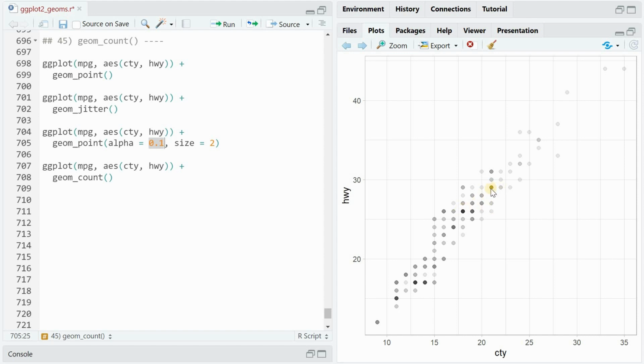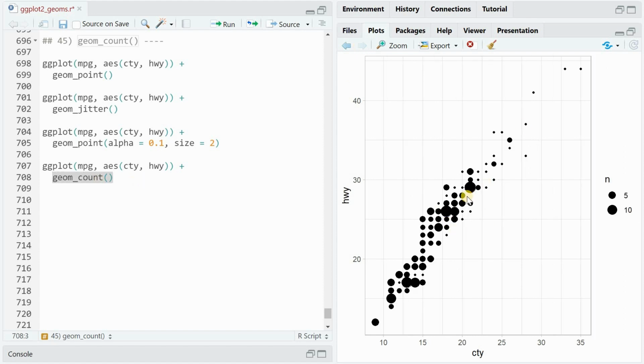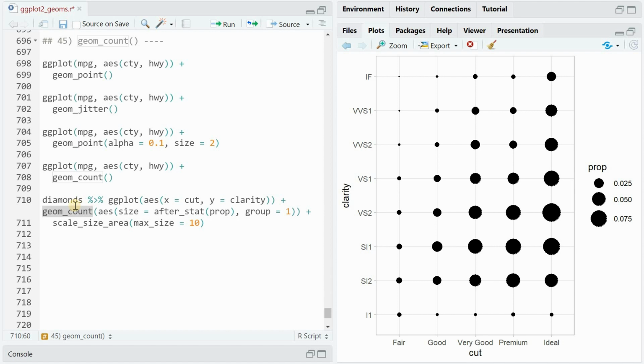multiple responses. But the geom_count function helps you in a sense that it provides information on the number of observations for a certain data point. So all of these are unique, but then increases to 2, 3 and up to 10 items with the same city and highway mileage. This geom_count function can be helpful to get a better overview of your sample. For example, the diamonds data frame has over 50,000 diamonds with different cut and clarity values, and this is a quick way to visualize where most of your data falls.